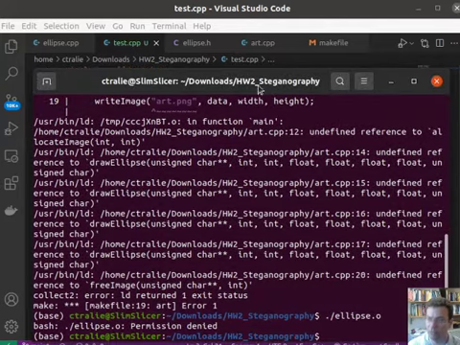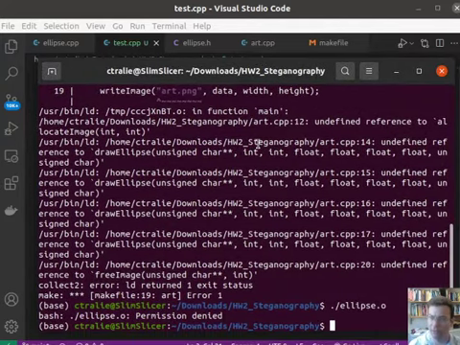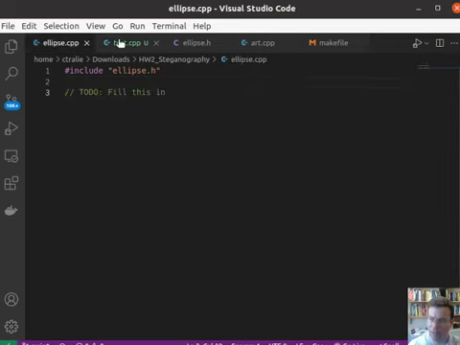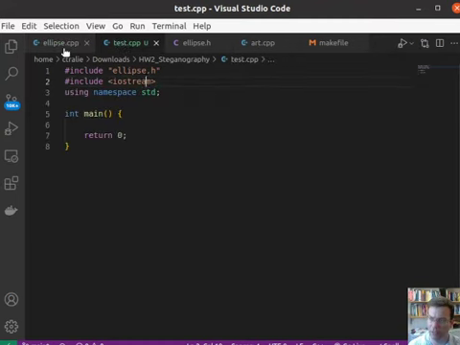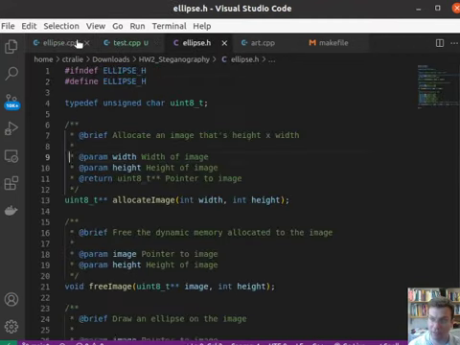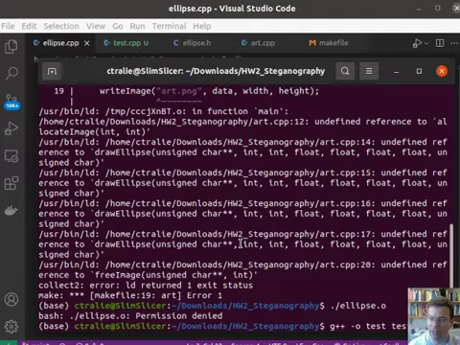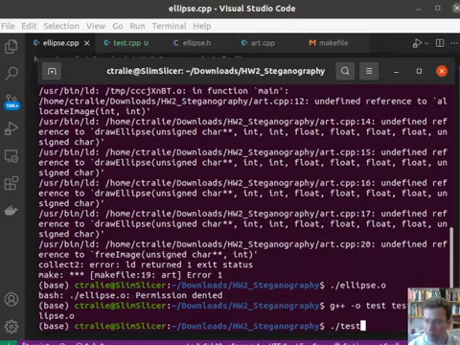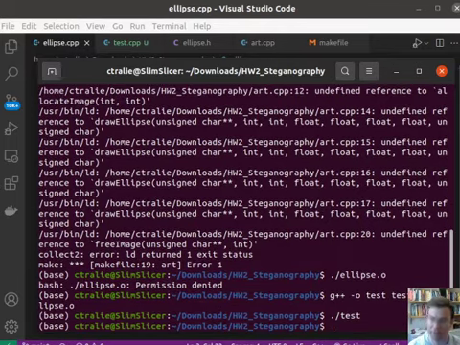To make it, I could manually write out the command. I could say g++, I'll output to a file called test, and I'll link in, okay, so this is supposed to depend on ellipse.h, so I should link in the object file that got made for ellipse.cpp. So object files are made for CPP files that are implementations of header files that don't necessarily have a main. Okay. So I'll link in my ellipse.o, and it goes and it makes that file and I can run it just fine.